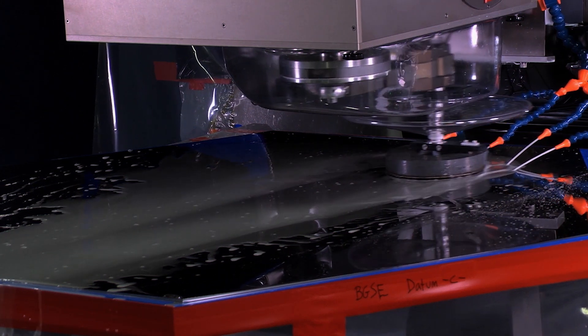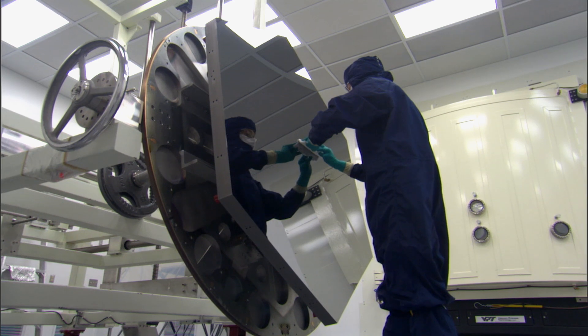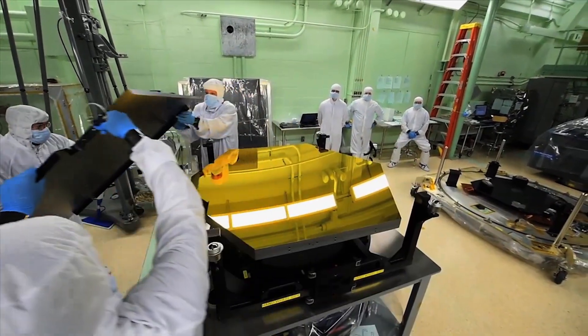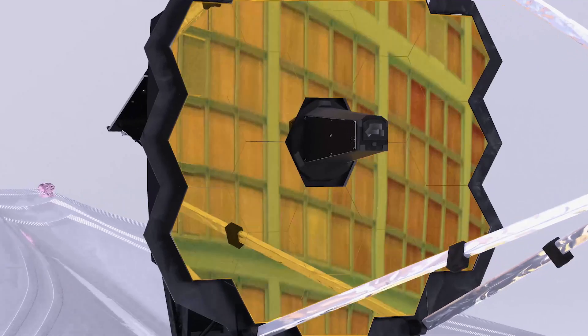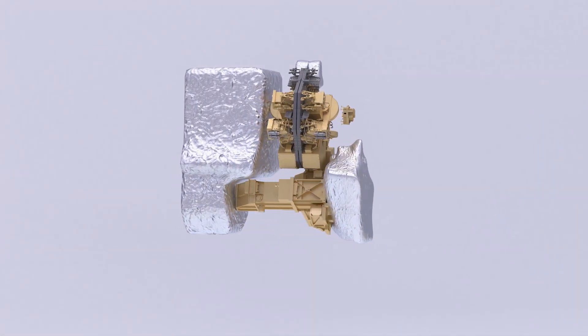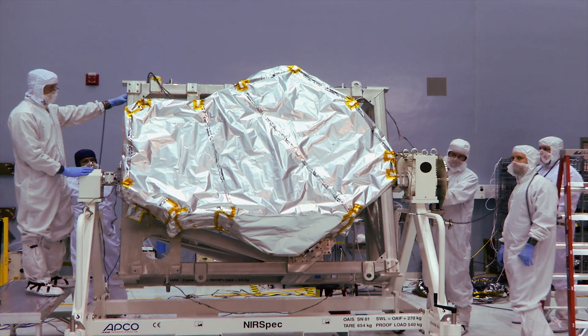The mirrors are fantastic. They are made out of a material called beryllium, which is six times stronger than steel but only about a third of the density of aluminum. But beryllium doesn't reflect infrared light that well, so we coat the mirror in gold because gold reflects infrared. It looks gorgeous, but we didn't build it to look gorgeous — it's actually functional. The mirrors send light to four instruments: two cameras and two spectrographs that can analyze the chemical makeup of galaxies, stars, and the atmospheres of distant planets, looking for biomarkers — the chemical signs of life.